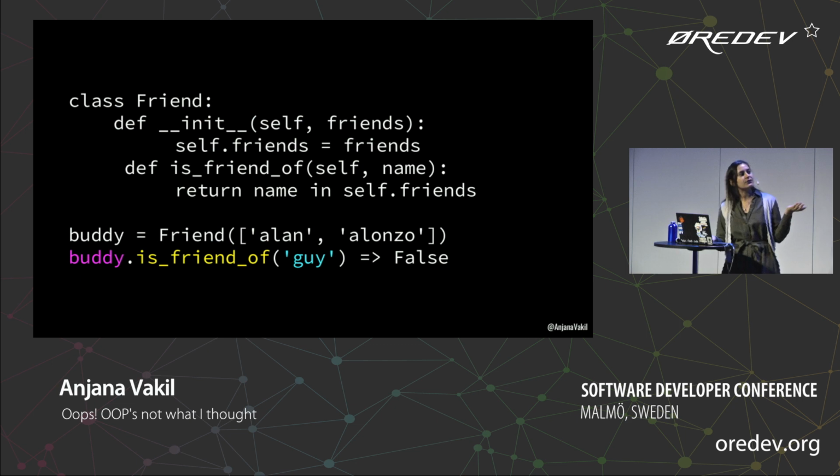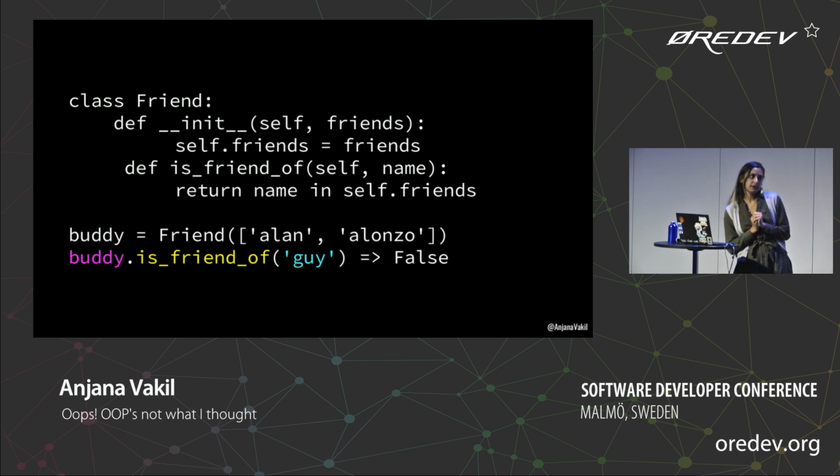So let's say I have some really, really fantastic code that allows me to create objects that are friends, because I like friends, and I can just make as many as I want, because I'm a software developer. So I make myself some friends by initializing objects. This is some Python, but it's irrelevant. Initializing some objects that I give a list of friends, and those are going to be the people that object is friends with. And then it has a method, isFriendOf, where if I call the method isFriendOf with the name of some friend, it will tell me whether or not it is friends with that person.